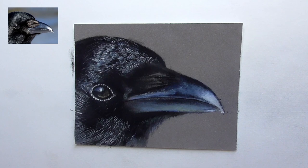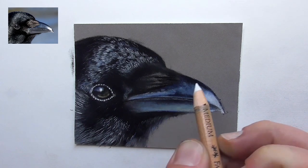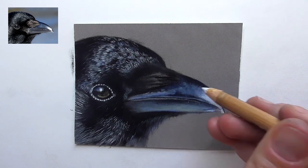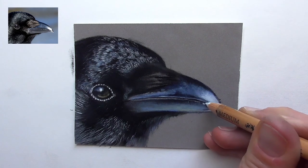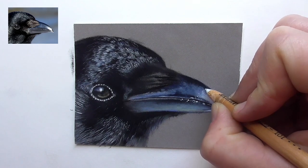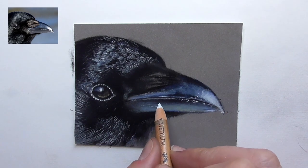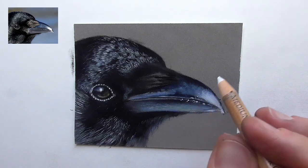Here we have a highlight below, so let's sharpen the white and add here a fine white line below. I sharpen the white and then let's brighten up with very low pressure this area here below the middle line — bring in here a white line. And here above we also have some short white strokes, and here some white dots and some light reflections, and little scratches here. Here we also have some dots, and brighten up this highlight part here once more with the white. Here are also some little scratches — bird beaks often have a structure, some scratches.